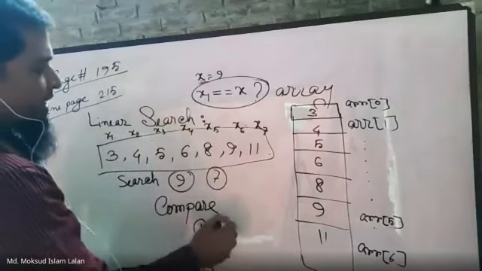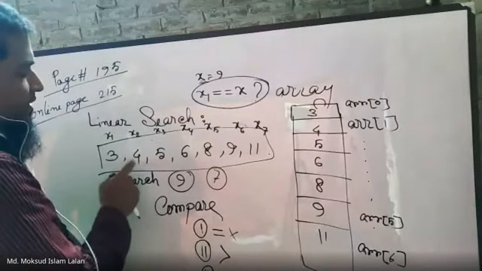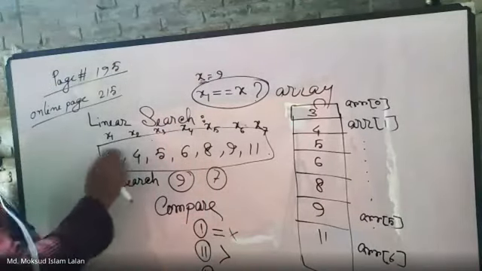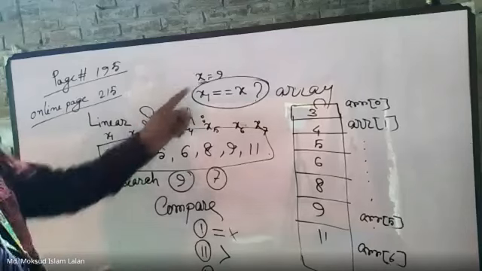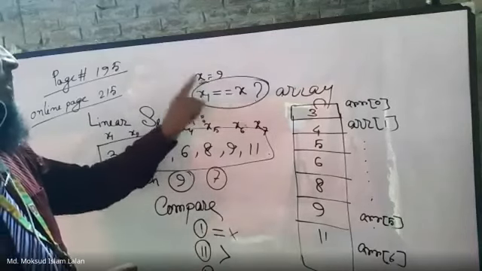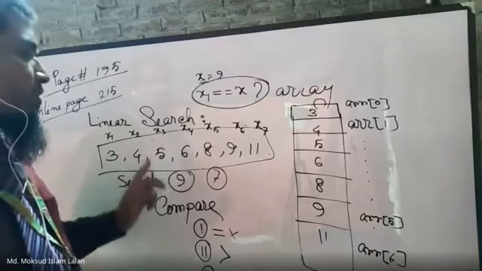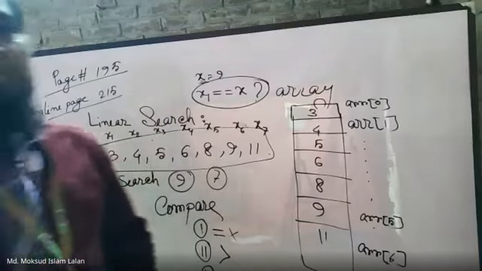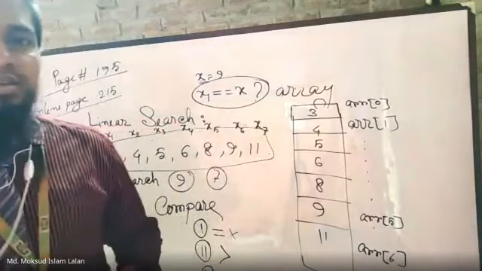But if this is not equal, then definitely we have to go to the next step, right? Yes, sir. Next we again compare the searching element x with x2, whether it is equal or not. We need to repeat this process under a loop or something like this. Is it clear? Yes, sir.